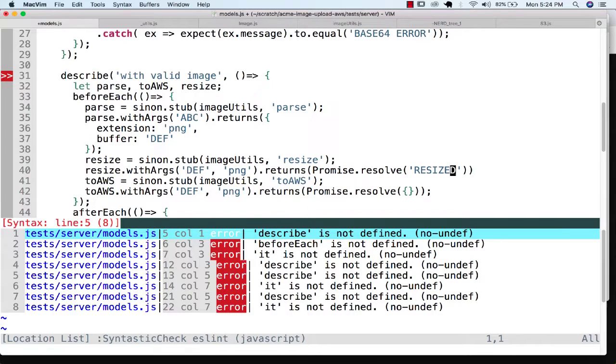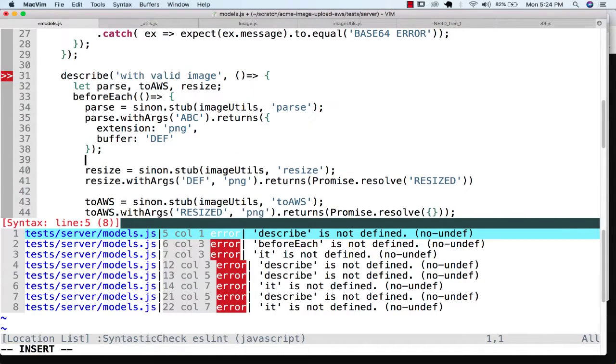So what should end up happening here is I'm going to end up parsing. I'm going to end up getting resized. And so the only change here is that this should end up getting called with resized, right? First, I parse, then I resize. Resize ends up getting called with whatever ended up coming back from parse.